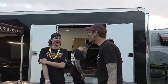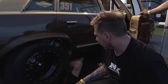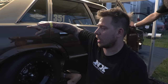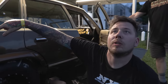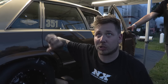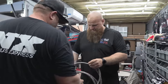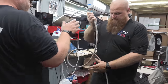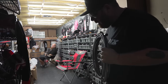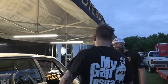Do you remember how it went up front? They're getting a new nitrous line on it. It was leaking at the bottle. So that's why we left the bottle off until the burnout, and then Heath lifted the trunk up and turned it back on. But thankfully, our boys at Nitrous Express were here. They had the line that we needed, and now we might be a hair long, which doesn't matter, because it's gonna flow nitrous, and it's not gonna leak. And then we're gonna outrun some more turbo cars.